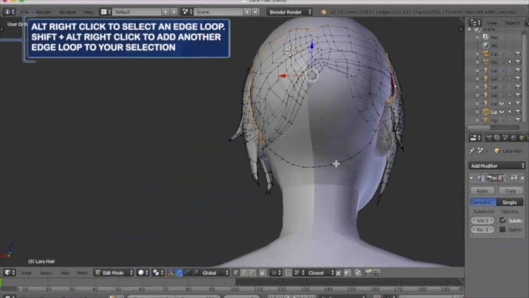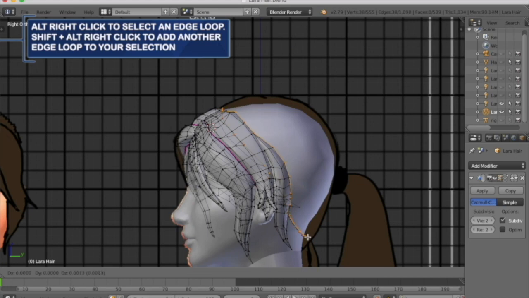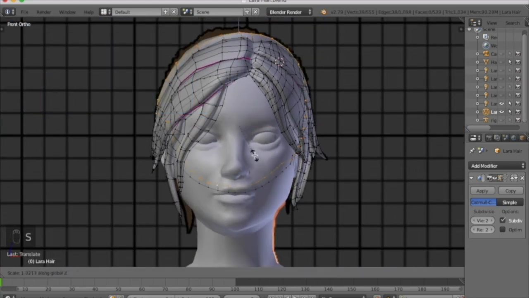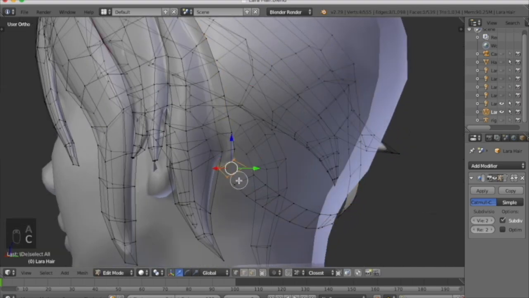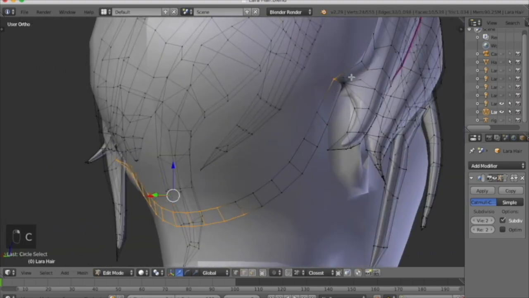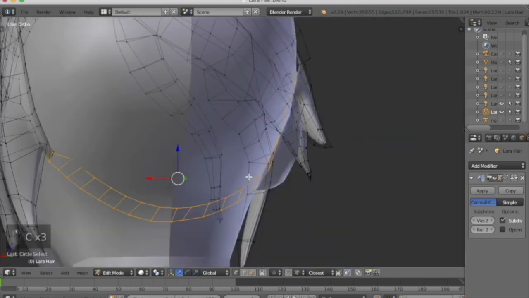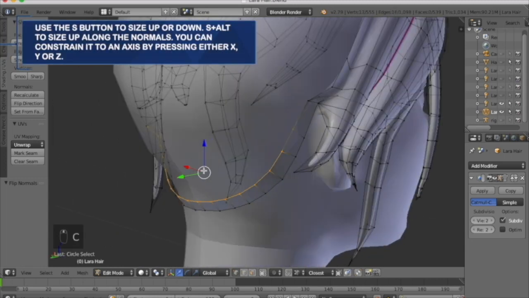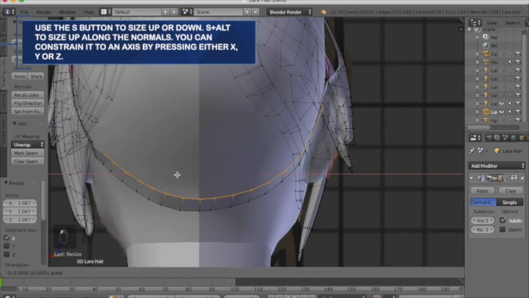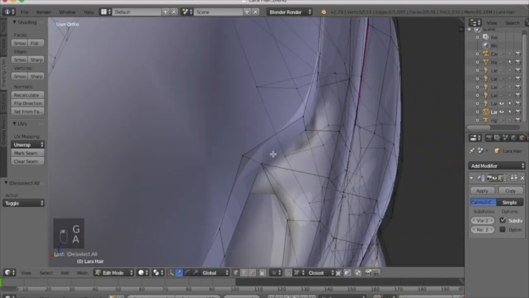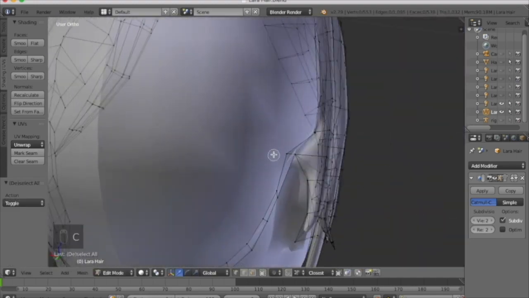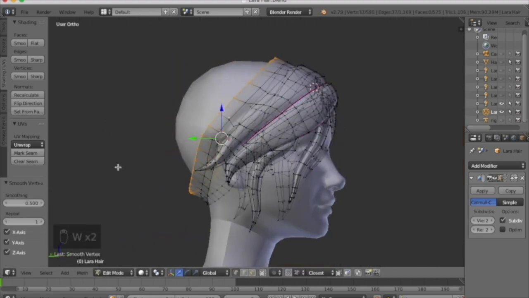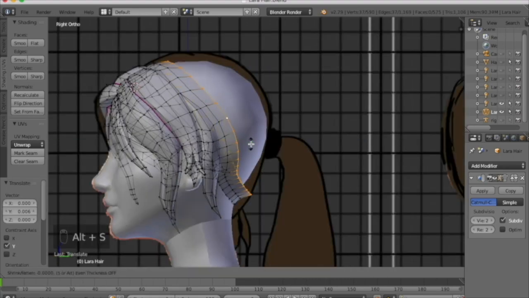So we're back with part 2 of meshing the hair, and basically we're just going to extend the edge loop that we have around the head and pull it backwards, but that is going to take some adjusting. As you can see, these faces are just pointing in the wrong direction, so I'm just flipping them back around. And if you want to size up or size down along the normals, or rather shrink or enlarge, you can press Alt and then S, and then you can size up and down like that.